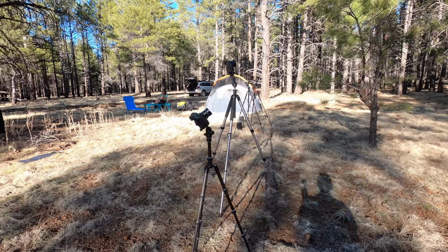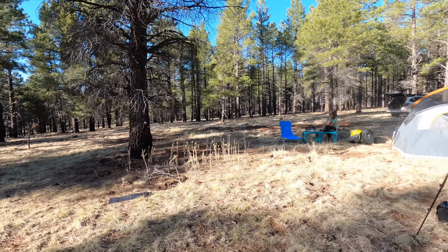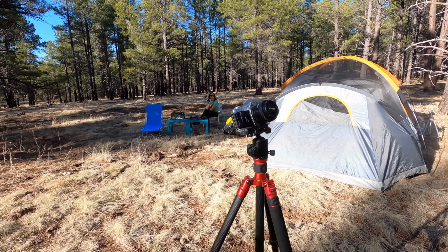Speaking of astrophotography, when Raymond and I go out for a night of astrophotography, or even when I'm just testing numerous pieces of gear, we often bring several cameras. And we've certainly had 5 or 6 going at one time. And we have a number of tripods from different brands that are all built similarly with a 1 or 3 knob scheme for adjusting the ball head. This is a couple of them.